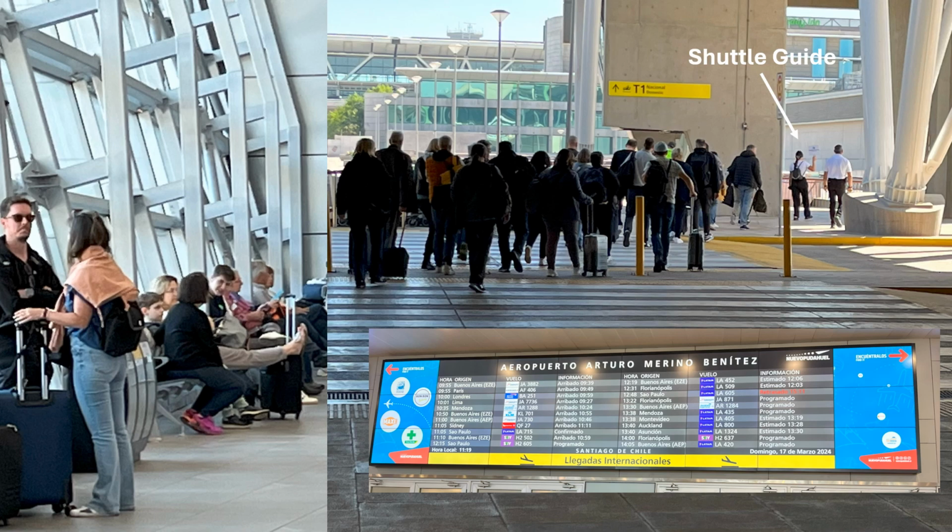As I said, if you booked your transport to the cruise terminal with the cruise line, you will wait as a group in a separate area of the arrivals terminal. In this case, it was by door T1, and when the group is together, the guide leads you to the buses that take you to the ship. You can see from the airport arrivals board, many flights arrive in a short period of time, so the shuttle service will wait for several flights for passengers. Two cruisers who used the cruise line transport option said it was very well done, as the shuttle also provided them with a short, scenic drive of downtown Santiago.